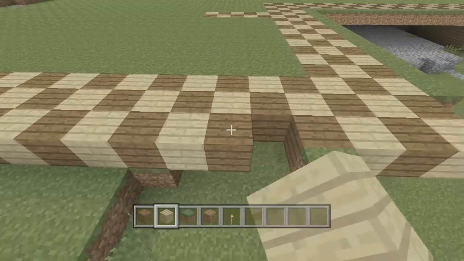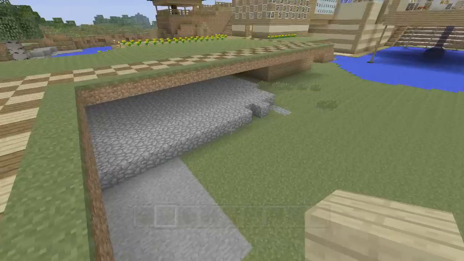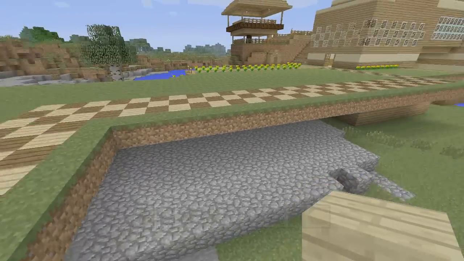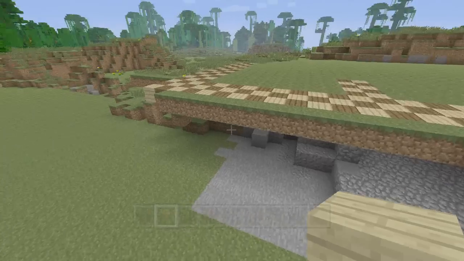Let's finish this off here. And okay, over in this area, which is completely open right now, this is where the tree train is. This is where it lives, kind of, right around here.